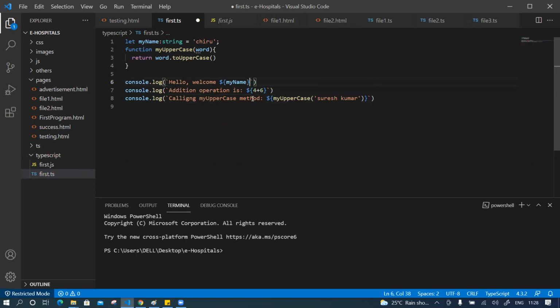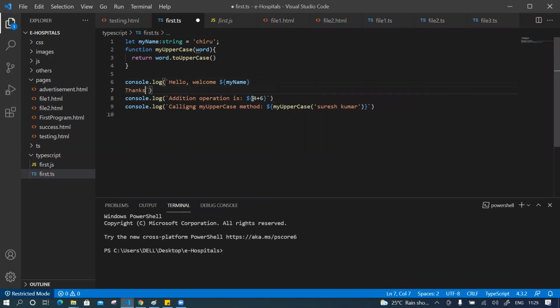So hello, welcome Chiranjeevi. Thanks for choosing Skill Edge. Some message we have written in 2 lines. No issues, because backtick will accept 2 lines. If you write like this inside normal quotes or double quotes, we have to provide the \n.